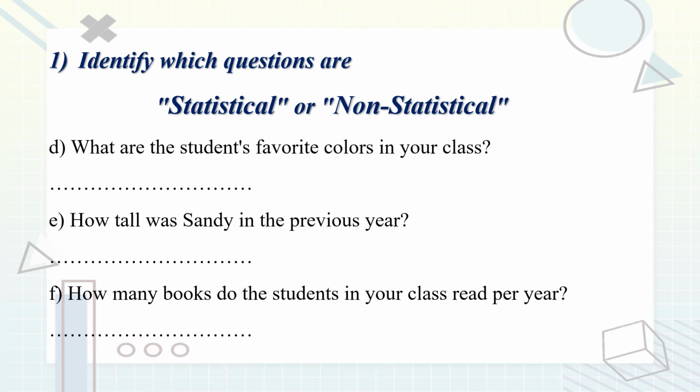Another group of questions, letter D. What are the students' favorite colors in your class? In this question, we have too many different answers, like blue, black, red, yellow, and so on. So we classify this question as statistical. On letter E, how tall was Sandy in the previous year? This question has an exact answer, so we will classify it as a non-statistical question.